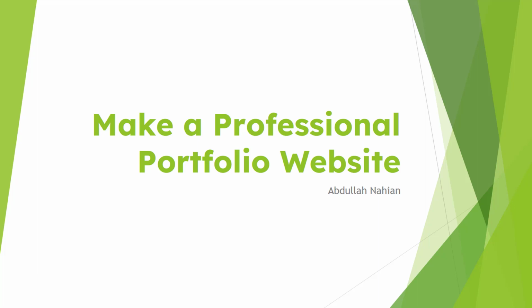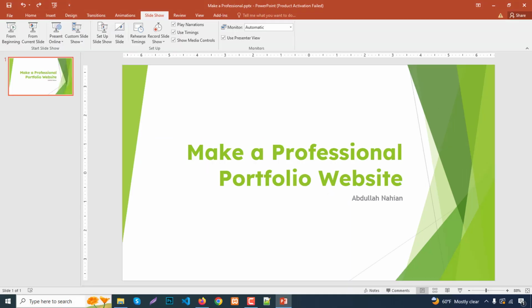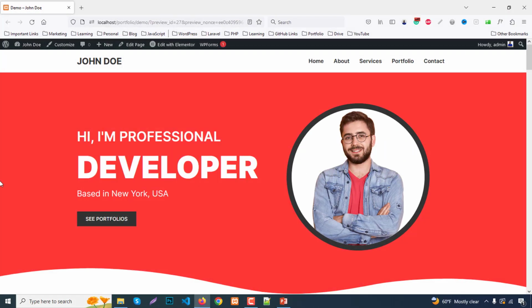So let's start. First, check our demo site. So go to my browser. Okay, I already created the demo site. First, this is our header part with the banner section. Here, if you are a designer, freelancer, or developer, you can change this based on your field, and you can use your nice image. So this is our hero header section.